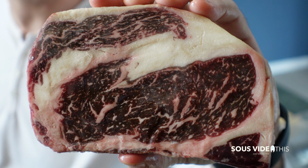We are gonna do this for about 5 hours. We're adding on an hour because we are dealing with a frozen piece of meat. So again, that time's a little longer than I would like to do. But with a frozen piece of meat, we're not gonna take any chances. We'll kind of see how the texture turns out there. If it weren't frozen, I would be more looking at about 3-4 hours at max, but we're gonna pad this.